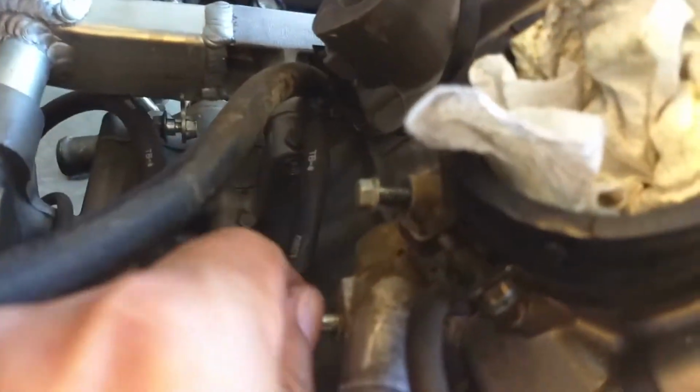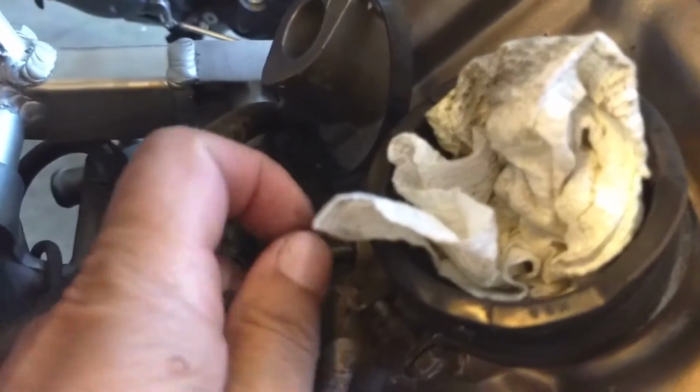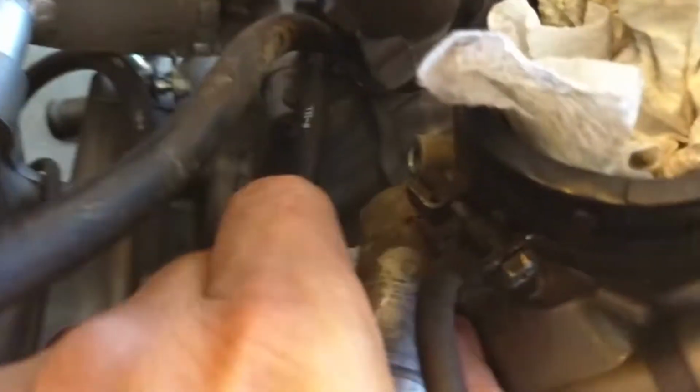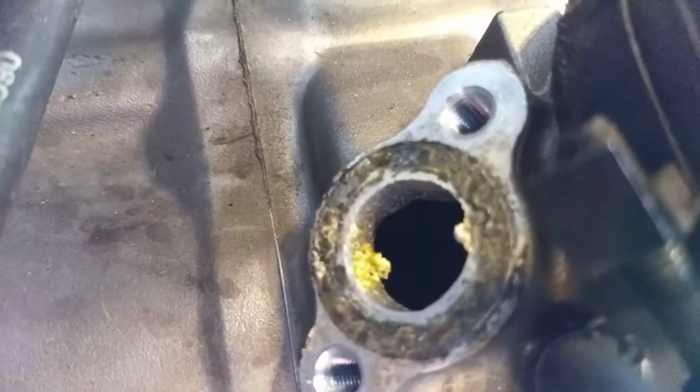Anyway, same thing, long screw, long bolt. Looks pretty dang new, same thing, short bolt. And take it out, clean off the surfaces, and redo it. Pops right off. Yeah, what a mess. This one looks worse. See if you can get in there, see that? There it is.